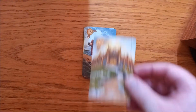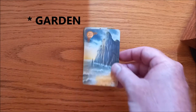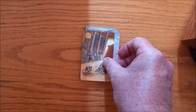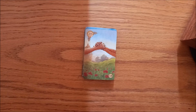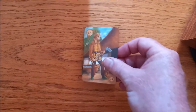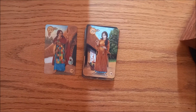Then you have the house, or in this case the castle, or the keep. You have, actually I think the previous one was the bouquet. This one is the garden. I'm sure that's the garden. Then you have the mountain. You have the crossroads. You have the mice, you have the heart, you have the ring, a very unclear card that. You then have the book, or the journal, you have the letter, and then you have the male card, the man, or you can use this other card. And then you have the woman or the female, or you can use that female.